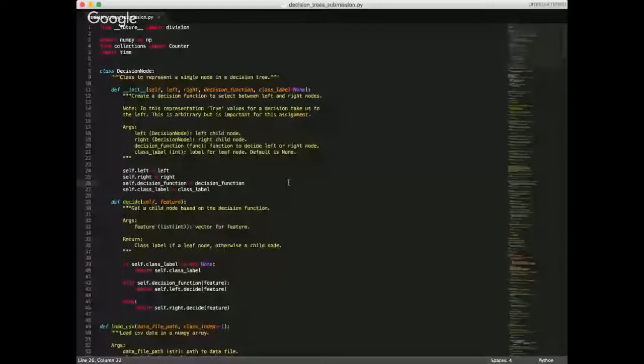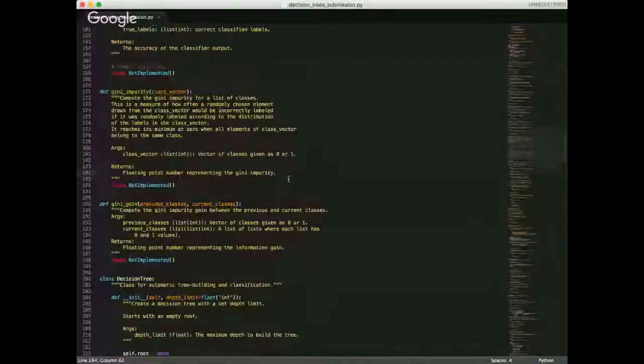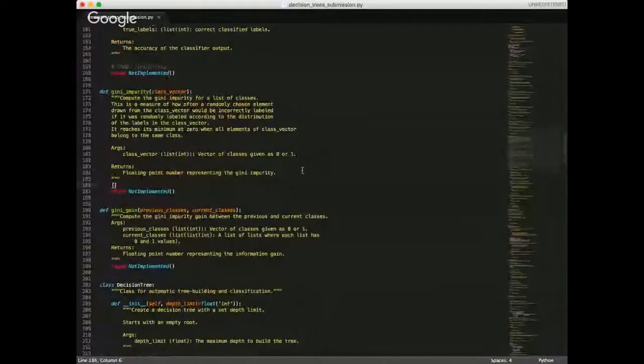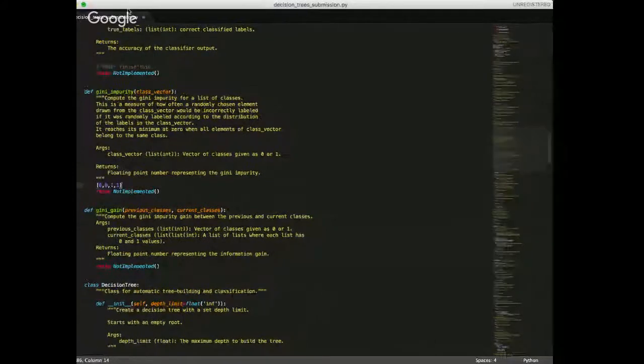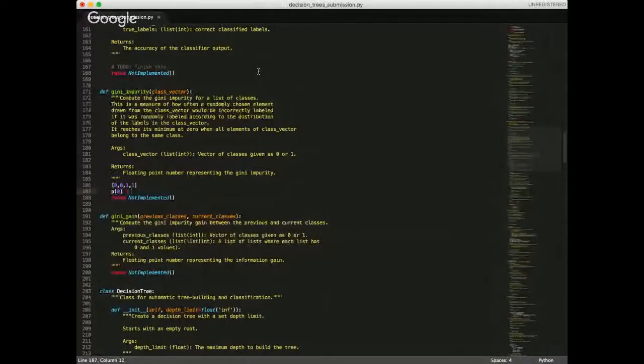Let me pull up the screen share. So let's say you are given a class vector 0, 0, 1, 1, right? Say the probability of 0 is 2 over 4, because you have 2 zeros out of 4 total samples.